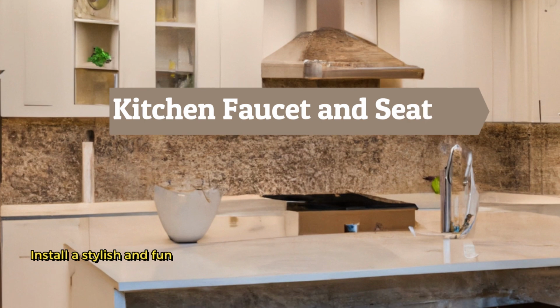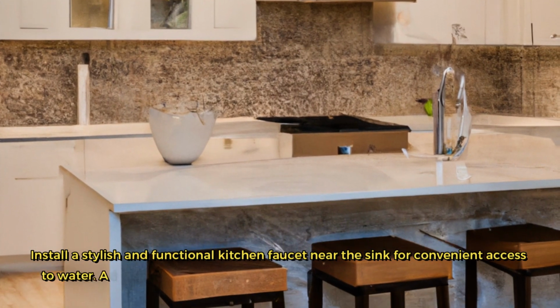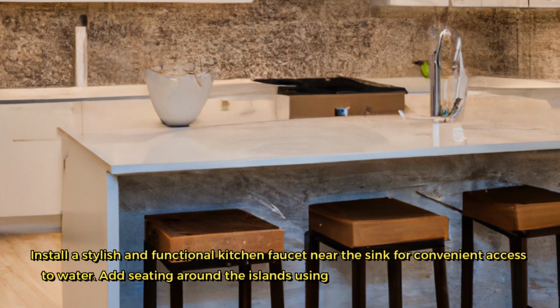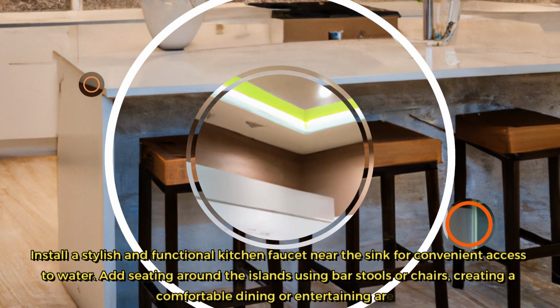Install a stylish and functional kitchen faucet near the sink for convenient access to water. Add seating around the islands using bar stools or chairs, creating a comfortable dining or entertaining area.